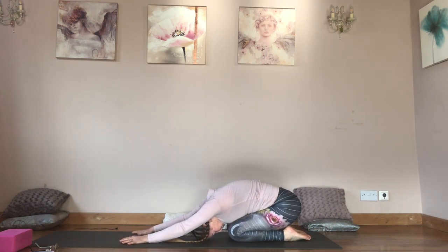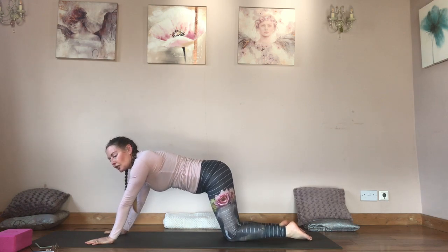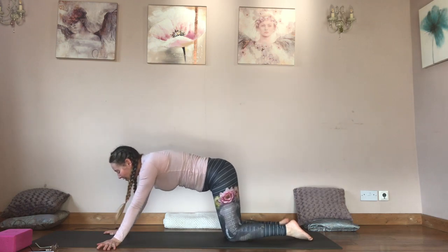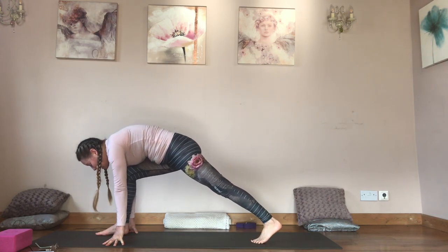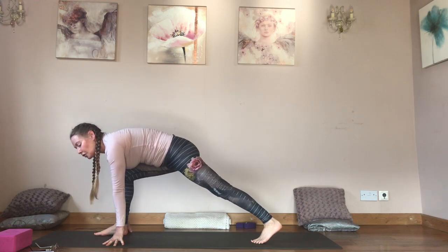So just take a couple of breaths there. Just feel into whatever sensations you've created in those poses, in those transitional poses. And then come back onto all fours, and you're going to press up to, oh no you're not just yet. From here, you're going to step your right foot forwards again, and then you're going to pick up this left knee. So if you want to keep your left knee down all the time, then you can do that.